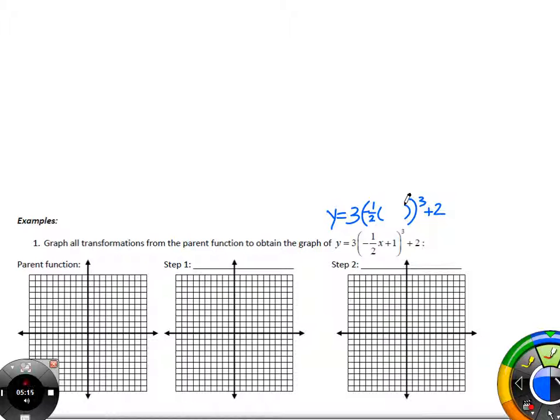When we're factoring out the negative 1/2, we're basically looking at each of the terms and thinking what they would be after they were divided by that to see what's left. So if I took negative 1/2 x and divided it by negative 1/2, because that's what I'm factoring out, I would just be left with x.